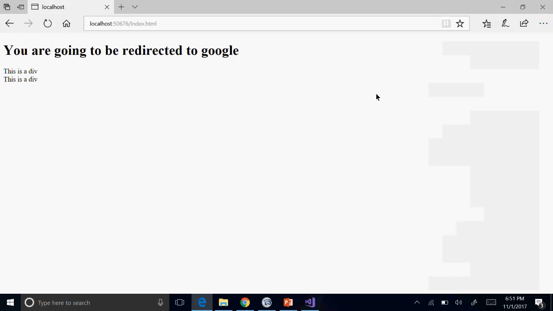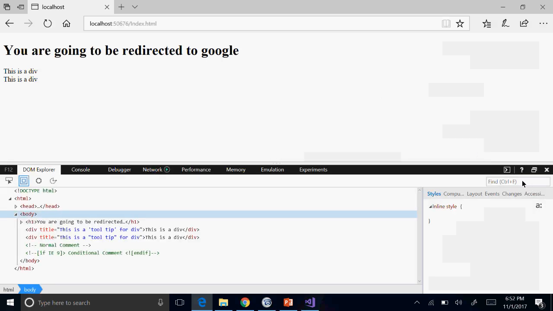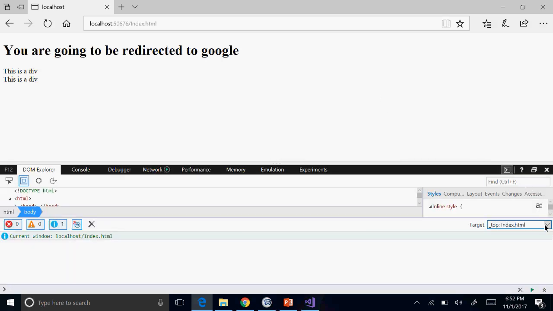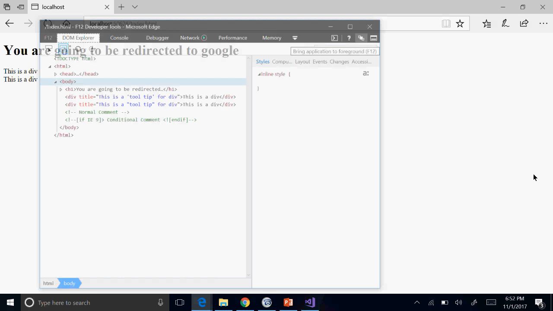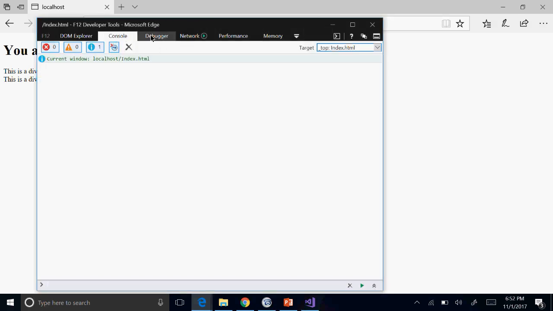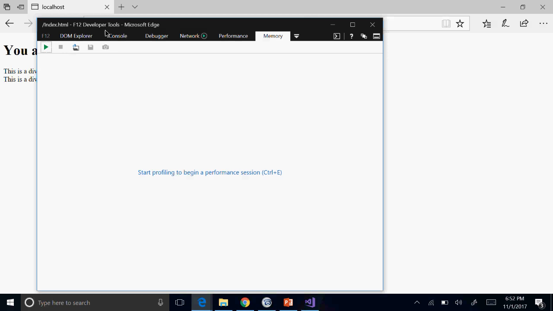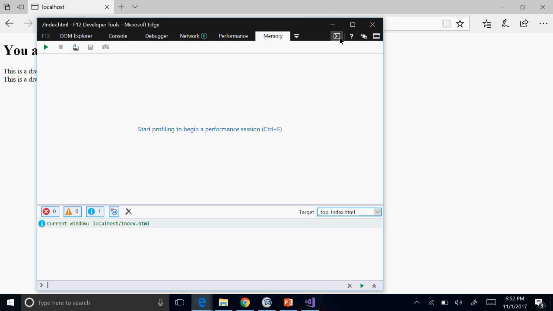So now what I'm going to do is go to the debugger tools, and here there will be something where we can pick the IE version.